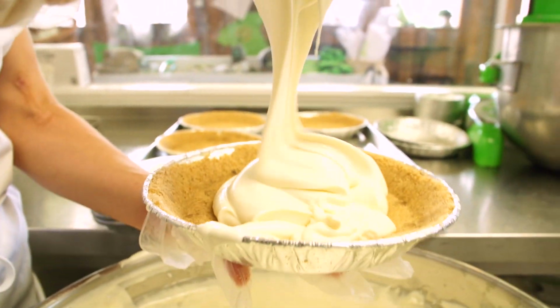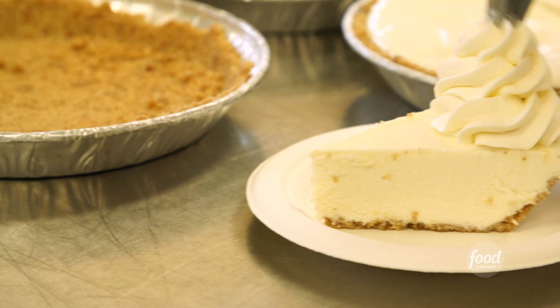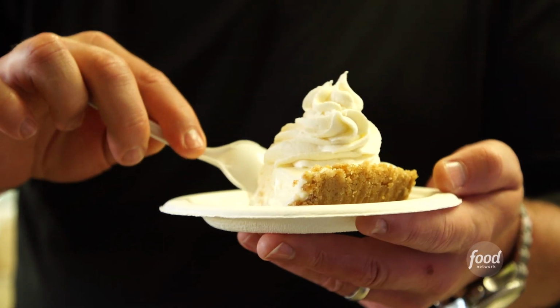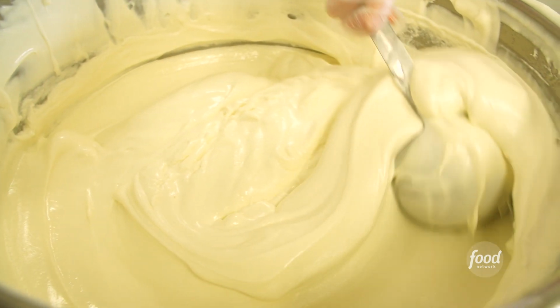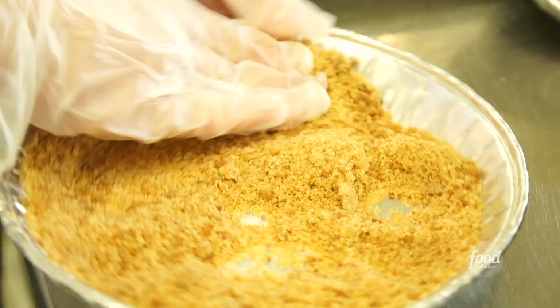As a chef, I've tasted key lime pie 100,000 times, but I've never seen key lime pie actually made in Key West, Florida before. Key lime pie has to have 100% key lime juice. That is the number one thing. And it has to be sweet and tart. Sweet condensed milk, whipped cream, and when we whip it together, it thickens up to be a nice, thick, smooth, and creamy, almost like an ice cream cake, and a graham cracker crust. You gotta have a graham cracker crust.